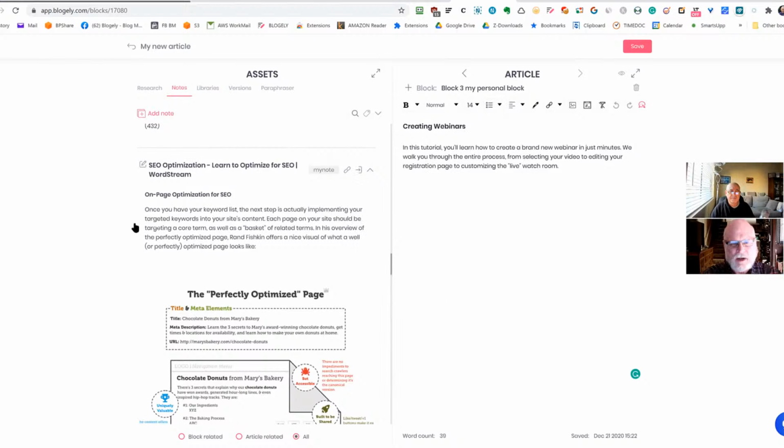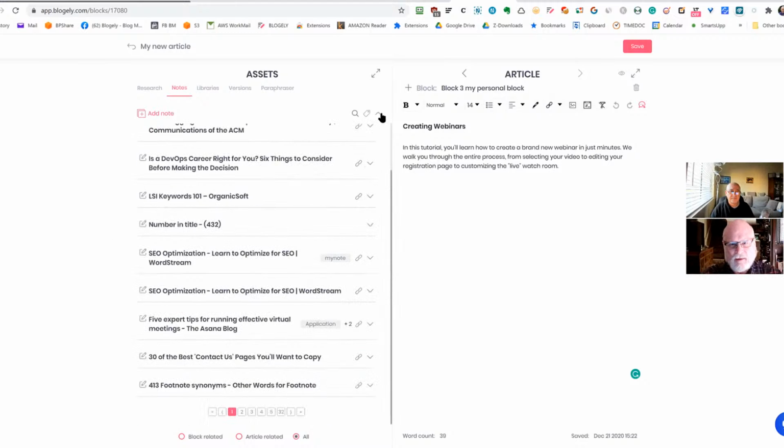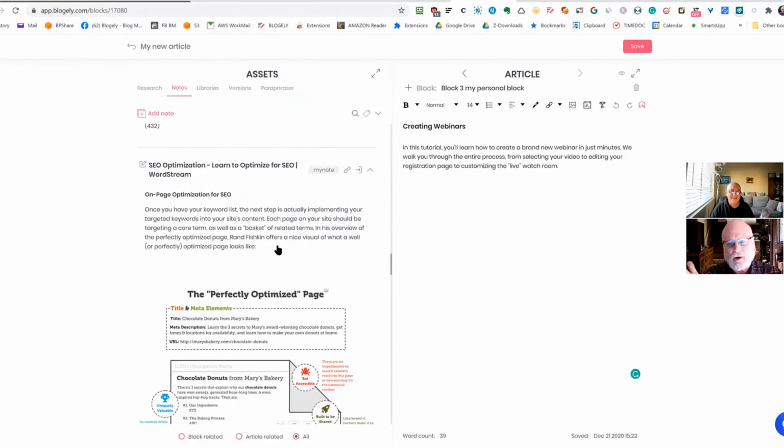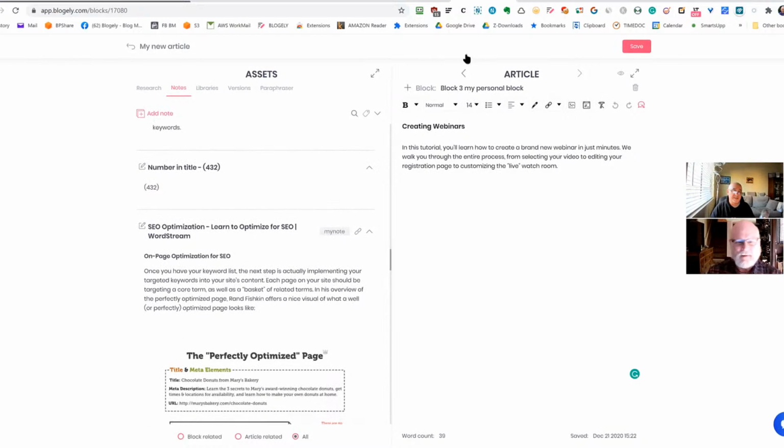Yeah, it's great because I use that all the time if I'm out cruising the web and find something and think, oh, hey, I should save that, instead of trying to bookmark it and remember it later. I create a note and paste it into Blogly, and then I can find it when I need it. Yeah, but remember that you don't need to paste. Whatever you highlight there, you can save to a specific note, already linked to a specific article.